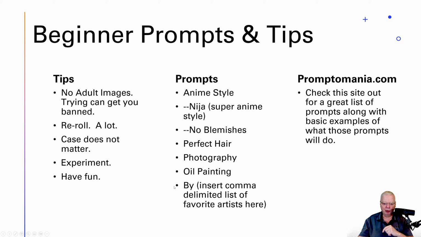And then finally, one of the other ones that I recommend playing with is putting comma by, and then a single favorite artist or a list of favorite artists. So for example, if you want an oil painting by Monet, or a drawing by Escher, or some of the fun things is an oil painting by Monet and Escher. So it can take the two artists' different styles, combine them together, and give you something completely unique. So it's well worth playing with the types of artists out there. There's lots of resources for different types of artists. Maybe I'll touch on them in the future, but it's something that you'll want to play with. And then, of course, Promptomania.com, which has hundreds of different prompts that you can see and use in your artwork generation.